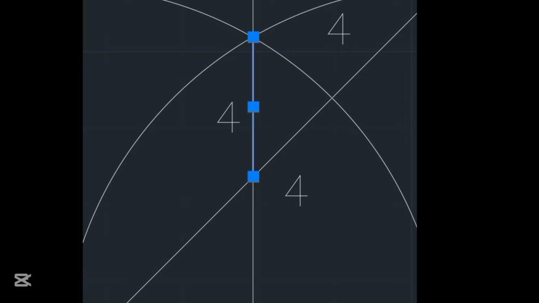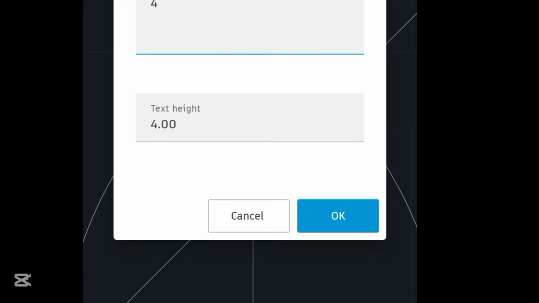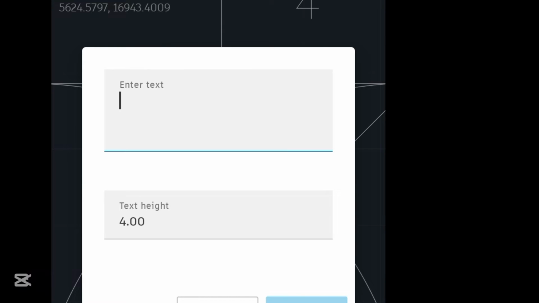We'll draw another line to indicate this midpoint here. So this will now be 4, 5, 6. Then we'll do the same thing until we get to 8 to get our what? Octagon. To do that, let's first of all edit the text. Click on edit. You change the text to 5. You enter.